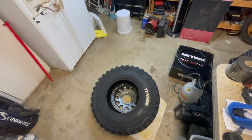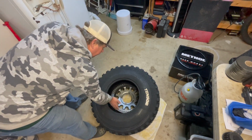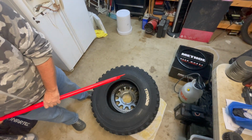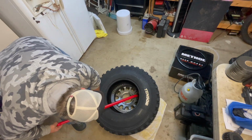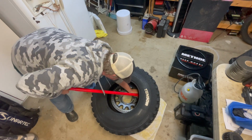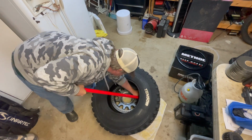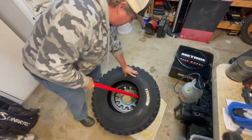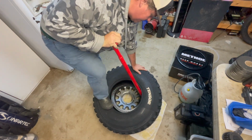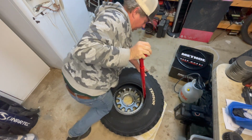Okay, so this might be hard to see, but I'm going to give it my best shot. We have the tire tucked up underneath here. This is our pry bar. This is just a Harbor Freight tool. What I'm going to do is start not out on the very end, but a little bit off to the side. I'm just going to get this up in there, and then you just kind of press. You might have to get on it to keep it in place. Okay, so that's part of it on.